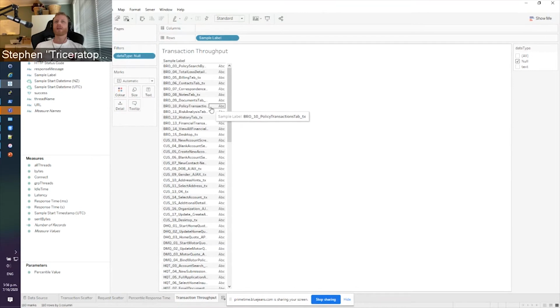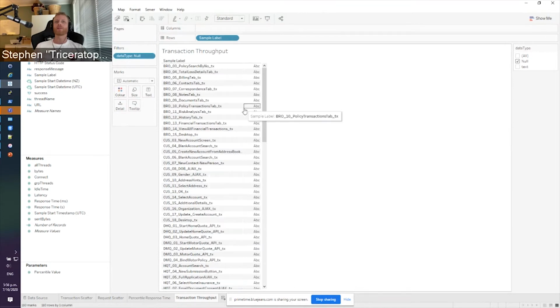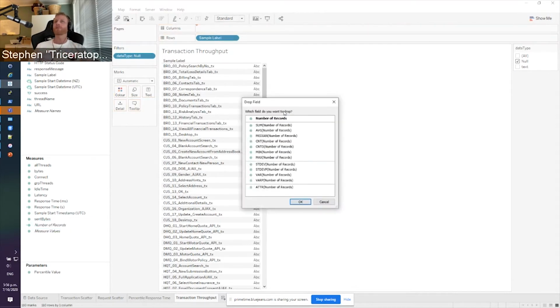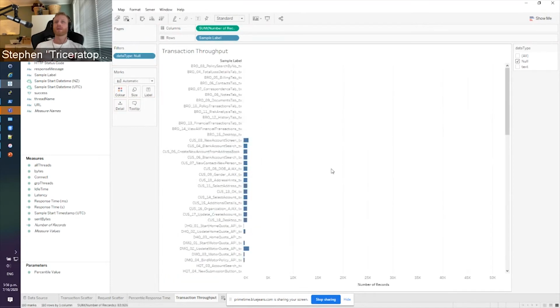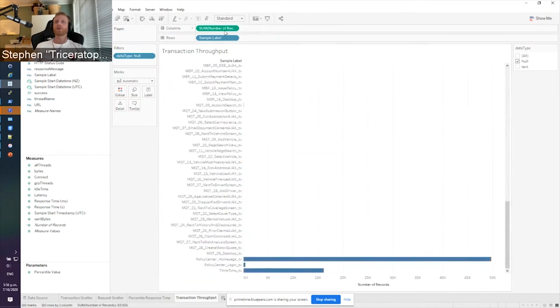Now, out of the box, Tableau, doesn't matter what your data is, there'll be a field called number of records, which is provided by Tableau. I can use that to show how many times something occurred. I can pick the sum of the number of records. Yep, and now it's showing how many of each record occurred, and we can add a label to make it a bit easier to follow.